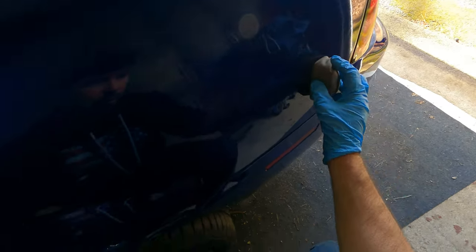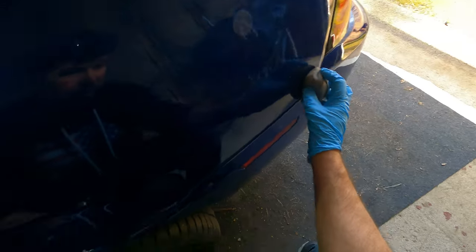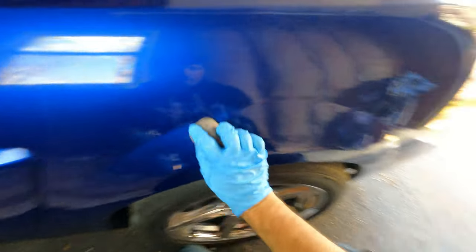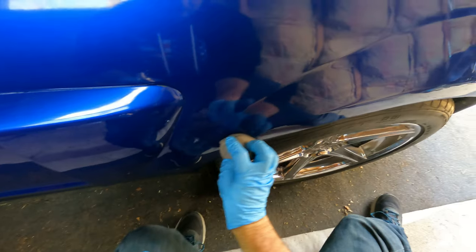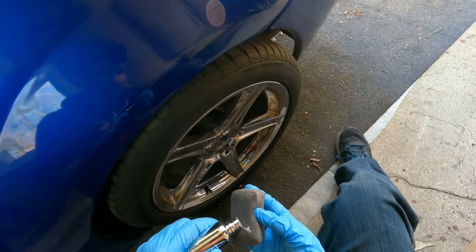But one of the reasons why I said to go back and only do sections at a time is because if you take too long to go back and wipe this off, it will cure on you, and you don't want that to happen. You want to wipe this off while it's still wet, basically, before it starts to harden.